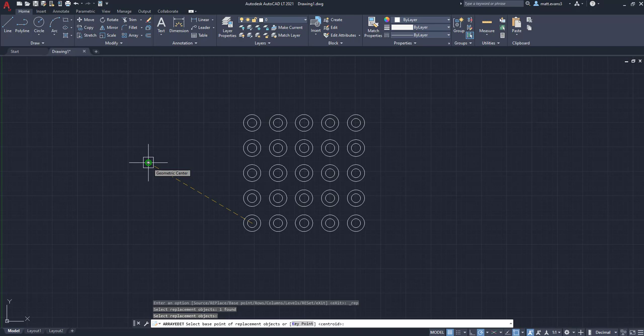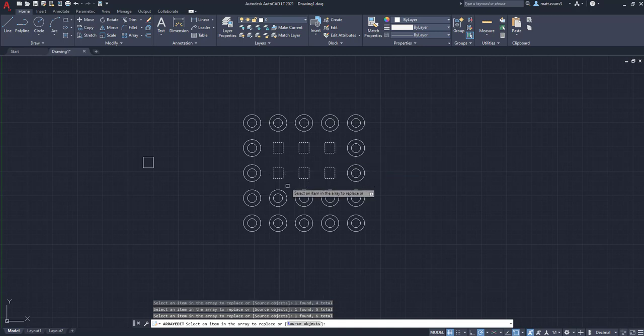You can do the midpoint, you can do really any point you want, but I like the midpoint because it's nice and square and center. We're going to go there, and then we're going to show where we want to replace it. So I said these 9 right here, we're going to just start clicking on them. And as you can see, it's starting to replace all of the 9 that I want to replace, okay?